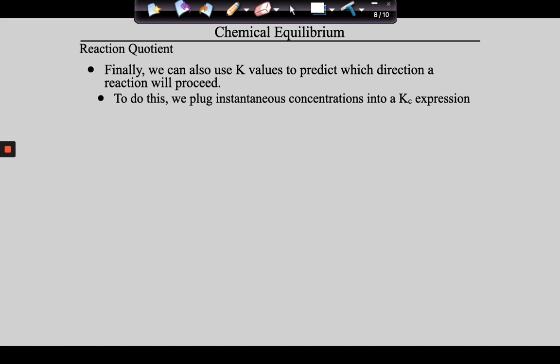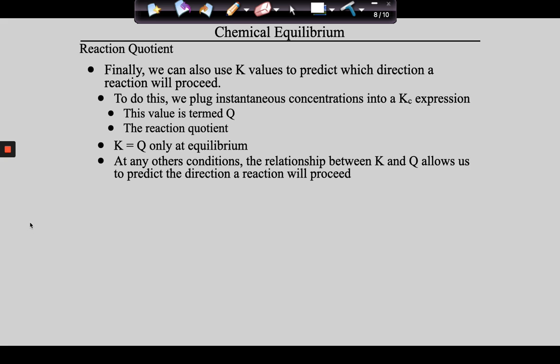So guys, in order to do this, what we do is we plug in what are called instantaneous concentrations into a KC value. And when we do this, it's no longer KC, it's termed Q, which is a reaction quotient. Now guys, this is going to seem weird, and again, I know you're not understanding this, just get it in your notes and all of a sudden it's going to make sense. Guys, Q and KC are equal only when a reaction is at equilibrium. At any other time, the relationship between Q and KC lets us figure out what direction a reaction will proceed. That's the value of Q, it allows us to make predictions about the direction reactions are going to go. This is going to be hugely important when we start building batteries at the end of March. Knowing the Q value for a battery will actually tell you whether it's dead or not. And we'll get into that later.